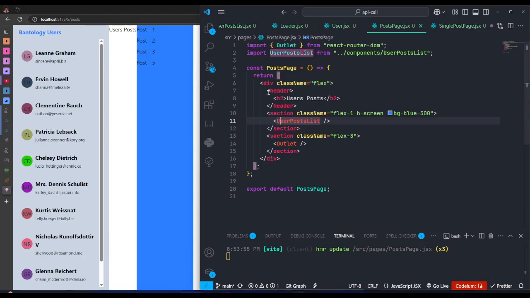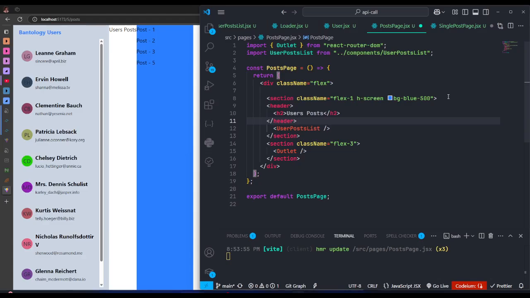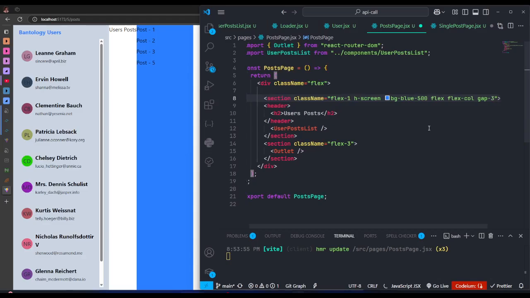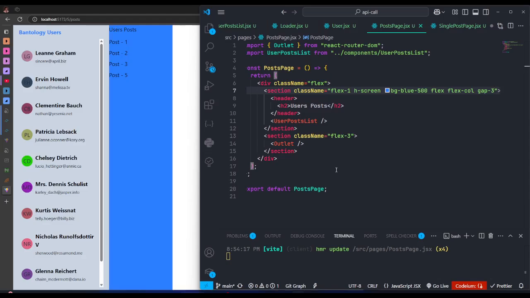But now it's doing it the way I don't want it to do. So let me just cut this thing out, move it inside this place because of the way we do our layout. So here we need to display it as flex, gap should be around these 3, so that you can put a space in between them, and as you can see, it will arrange it the way we want it to be.